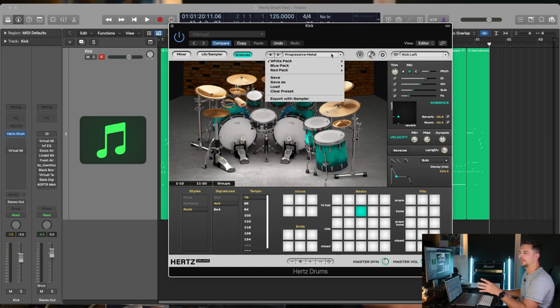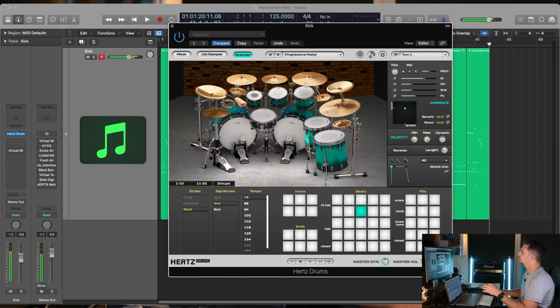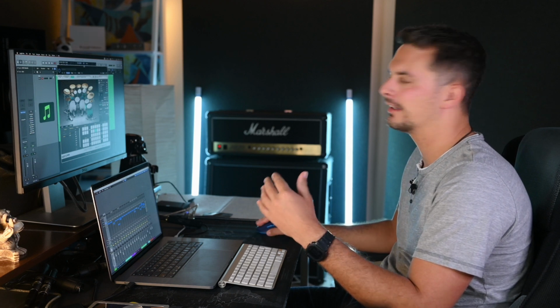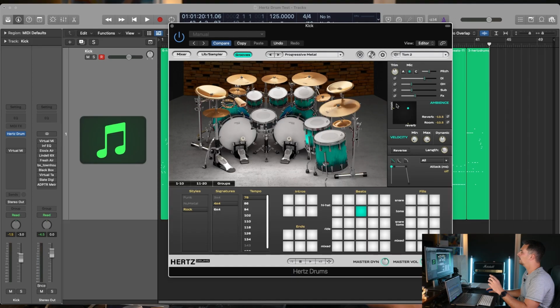We can pick our presets up here. We can do some level changing here between the direct microphone, overhead subs and the effects. So which microphone, how sensitive it will be to the individual hits, to the individual instruments. We have a very comprehensive ADSR curve. This is very cool because you can actually shape the attack and the sustain of the individual hits. Built in, we have room and reverb, and for every instrument, for every sample, snare, kick, we can change how much room, how much reverb we have. We can change the ratio between them. I think that's very cool.